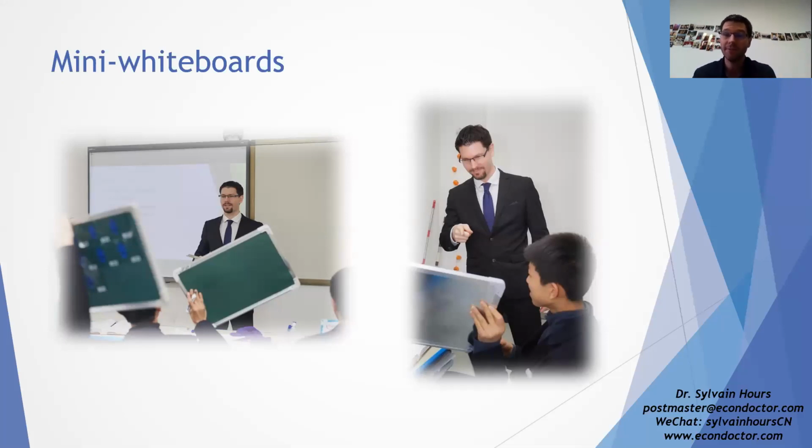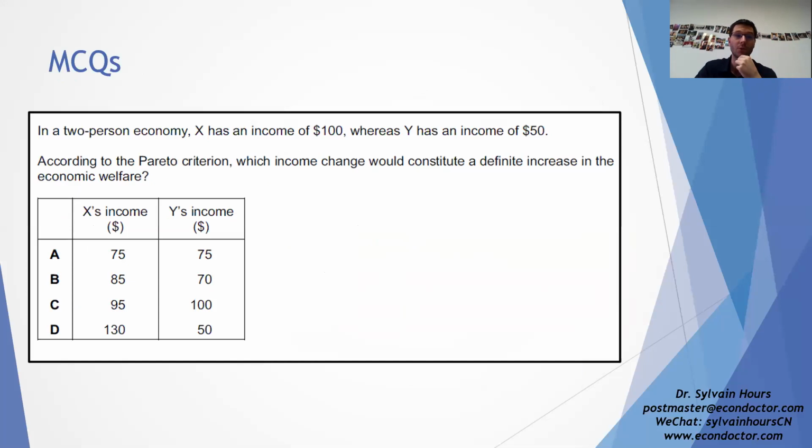So in terms of information to you as a teacher, this really makes a big difference. So yeah, use mini whiteboards for diagrams, but also for MCQs. And students like that. Students usually find it fun to use mini whiteboards. So they will be very enthusiastic using these mini whiteboards.